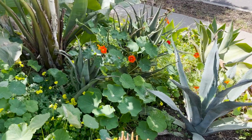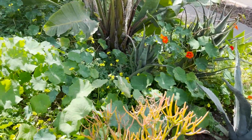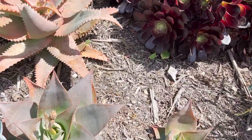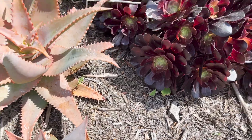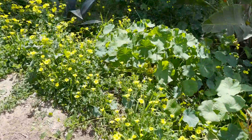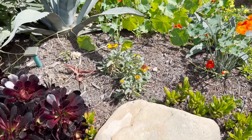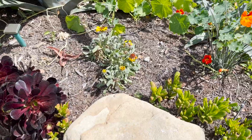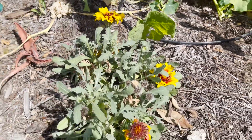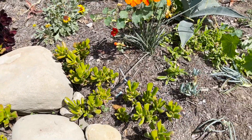The nasturtiums are really taking over up here, making this look a little like an overrun garden — but it is kind of pretty. There's a little lizard friend hiding there; looks like he lost a tail. My path is getting completely overrun with weeds, which is one of the jobs I'm going to take on today. These basket flowers are starting to fade — I think we have some gopher issues up here, so I might need to give them a really good soak.